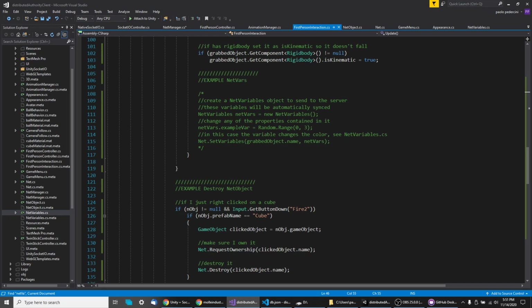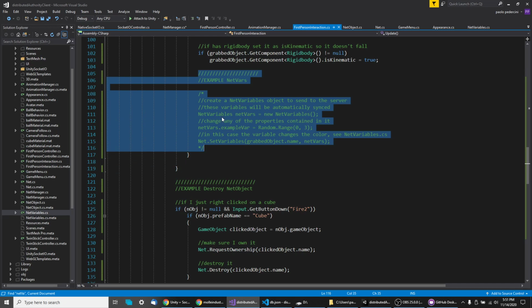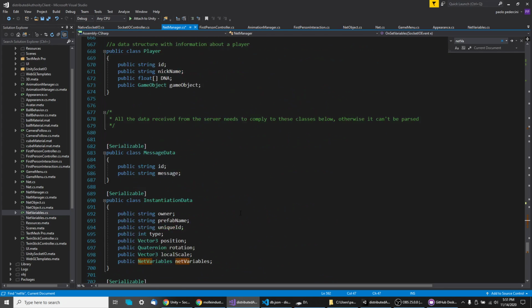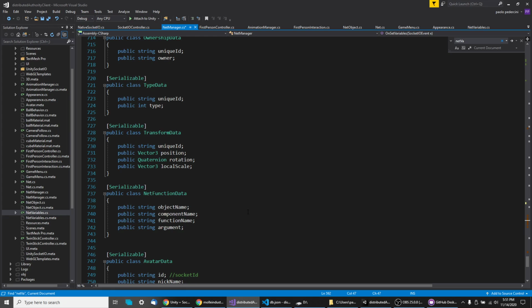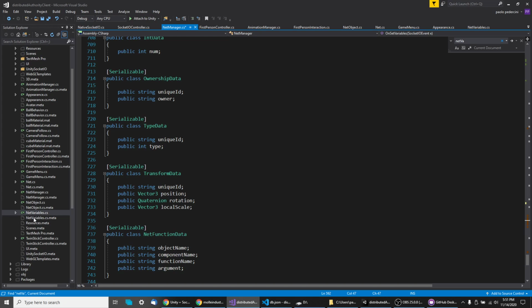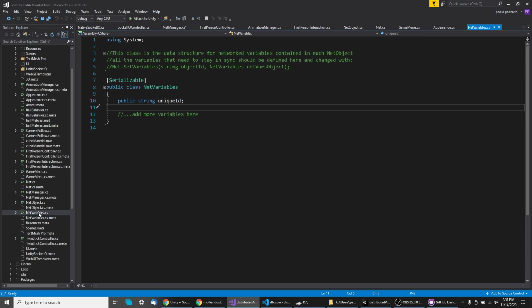Here you have an example of creating a net variable and sending a net variable around. For example, the object changes color. So I'm changing something that is called example var. Although I don't know if I have the example var here in the net variables, but anyway. So all net variables will be here. Yeah, unique ID. Anyway, don't worry too much about that.